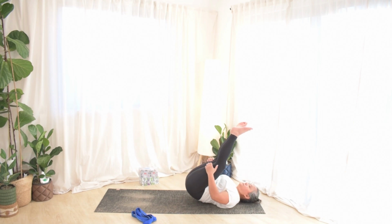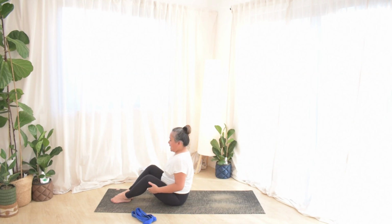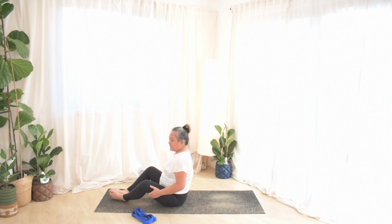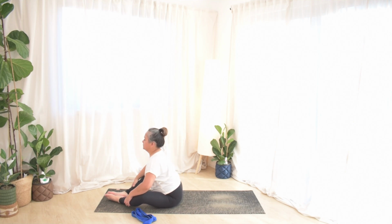Roll down and up, roll down and up. Last one. Roll down and up. Feet land where they will. Knees out, hands on your shins. Lengthen up. 3 spinal waves forward and down.